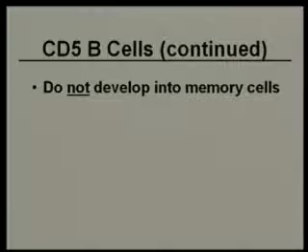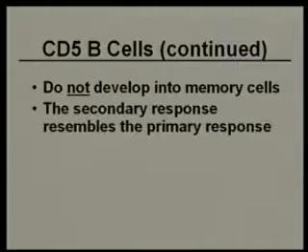The important part here is that they do not develop into memory cells. That's important because, again, the secondary response, or the memory response, is typically much stronger than the primary. And one control over that is the help of the T helper cells, which really makes sure that you're not recognizing self-determinants. There's no memory cell response here. Again, that's important because there's no T help here either. This is just basically restating this first point. The secondary response typically resembles a primary response, again, because there's no memory.